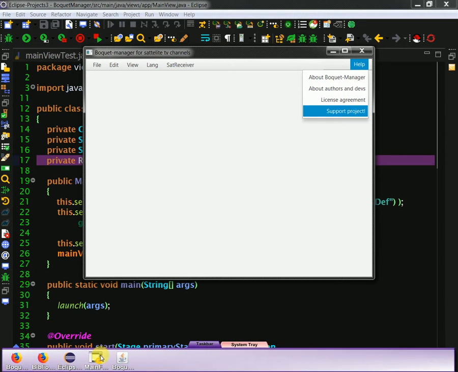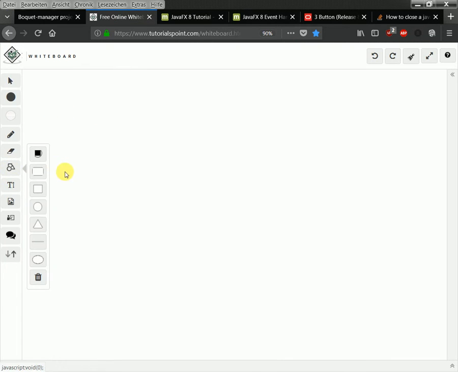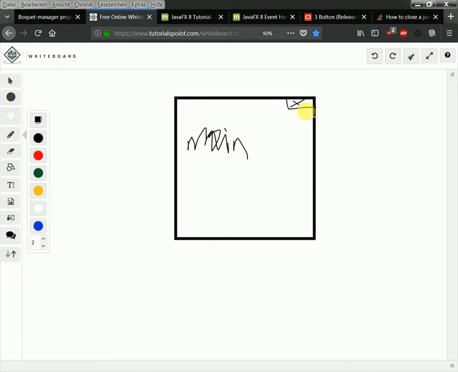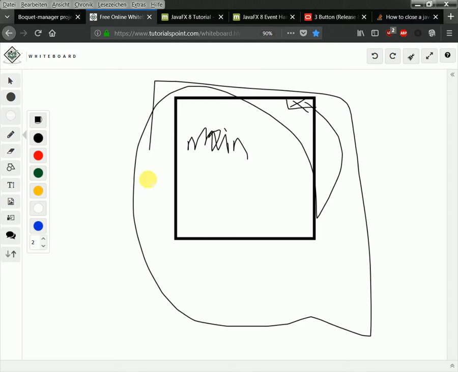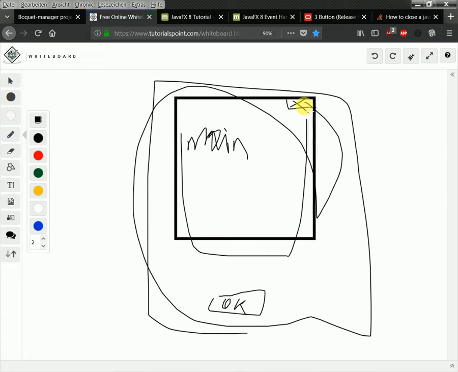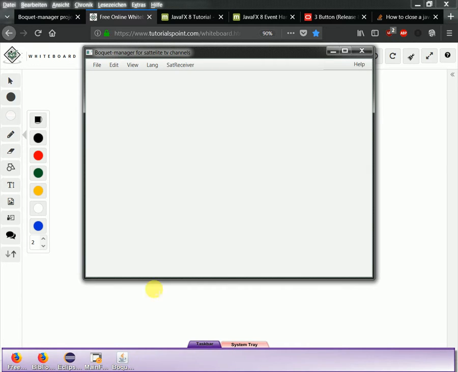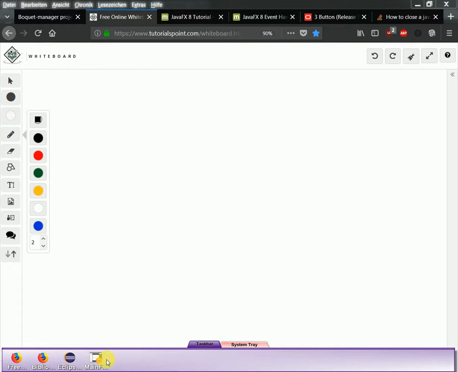I have my whiteboard. It will go like this. Here is my main application, main, and here I have my help option. The user clicks here, and then the user will see a new window. This window will have only one button, OK, and a text box, and in this text box the user will see a nicely formatted text about the license which he agrees upon by using this application. So it's rather quick and short, but let's write the test first.